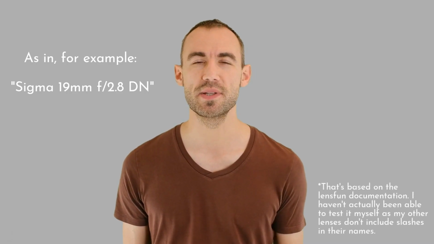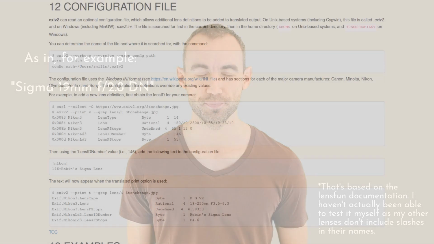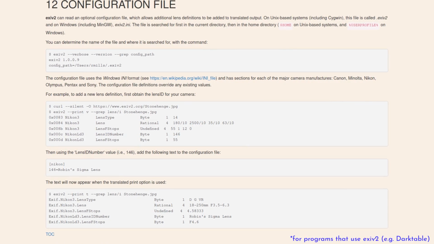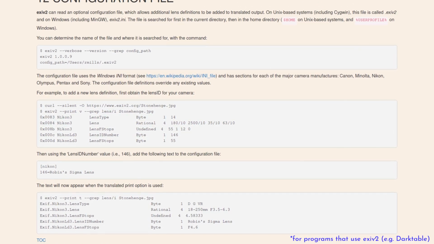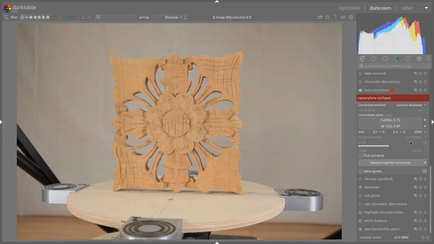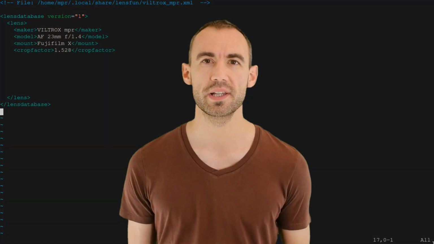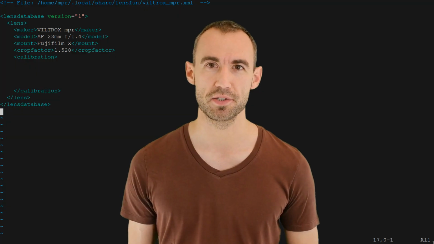Just to be clear, in general, slashes, for example when describing the aperture, are not a problem. It's just in this specific, unusual naming convention that Viltrox has chosen where it doesn't seem to work. There is a potential workaround that allows you to effectively overwrite the name of the lens, but unfortunately that doesn't work with my Fujifilm camera. I'll put a link into the video description where you can get more information if that happens to you and if you're on a different camera system. Of course, we can still use the profile, we just have to select it manually. We'll also add one more tag, which is called calibration, which will contain our calibrations.